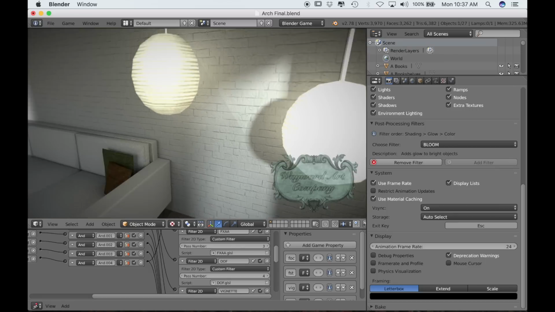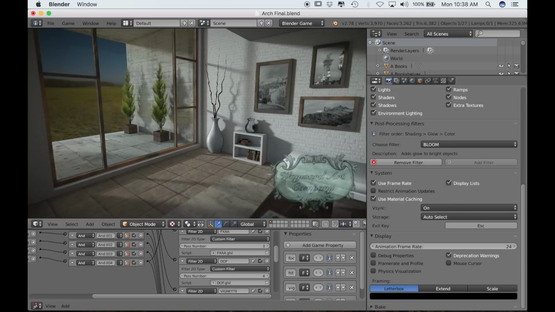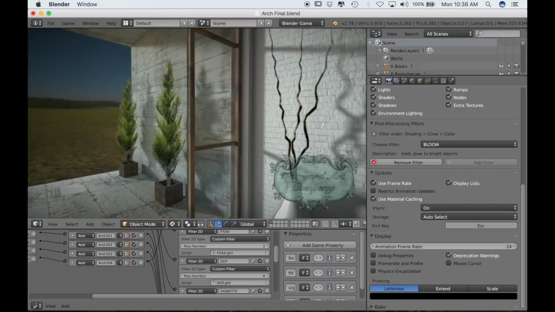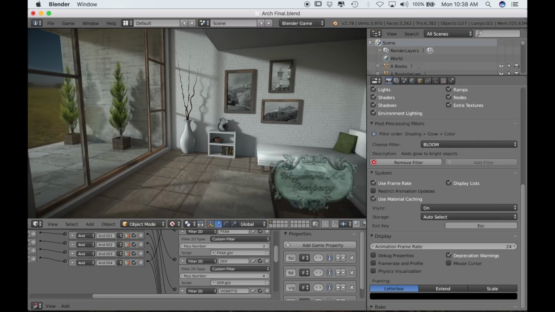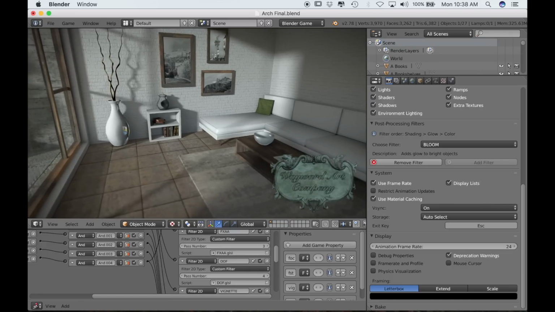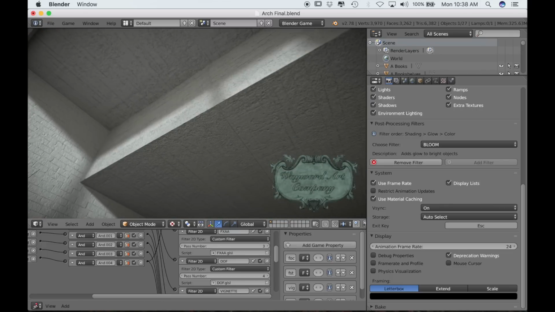In the next coming weeks, I will be uploading the next series, which is creating materials that we can use in GLSL that simulate those that we use in Cycles, which I'm really excited about doing that series. I think it's going to be a lot of fun. I've been preparing it for weeks, so I'm excited to start recording it.